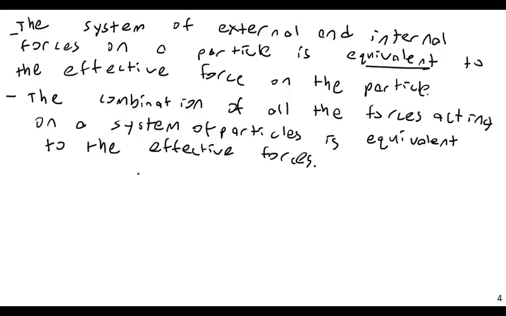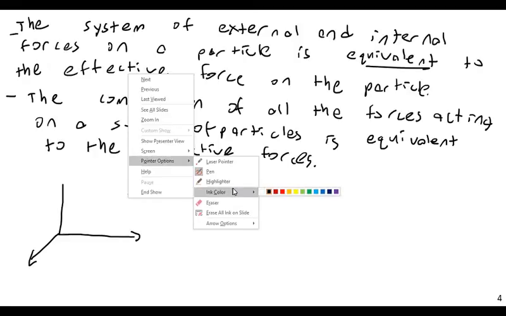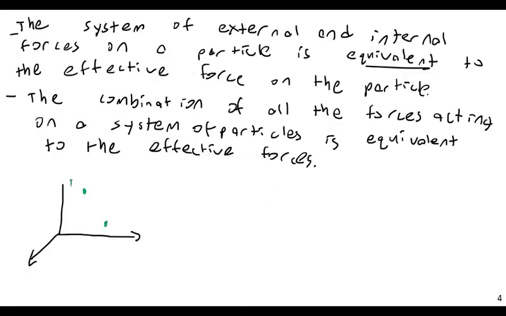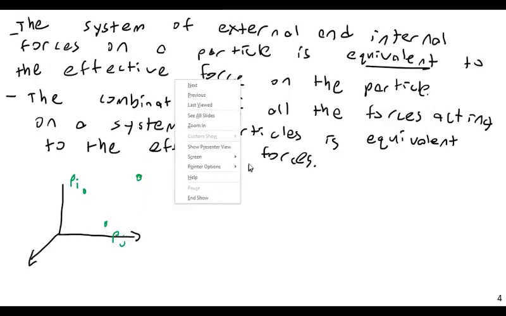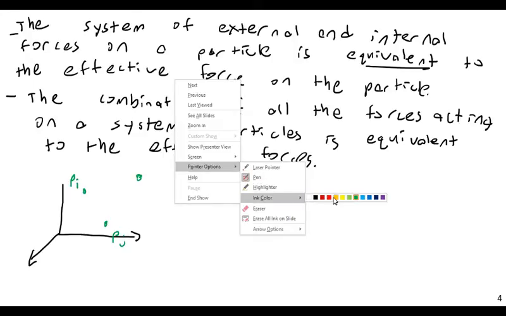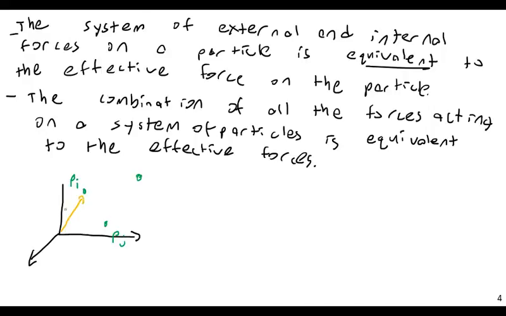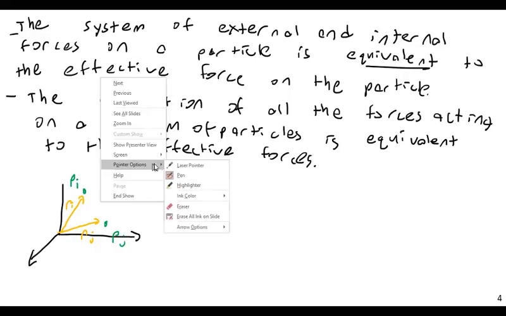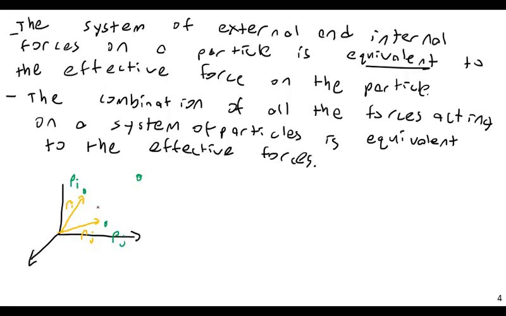Okay? So, in other words, let me kind of draw this out. Let us say we had several particles, maybe three. I have Pi, Pj, and then just some other random particle that would be some number between i and j. Each of these particles would have their own position, Ri and Rj. And then I could have a series of internal forces. All of these particles could generate internal forces between each other, be they gravity, that kind of thing. So Fij here, and then another set of internal forces here, another set here.